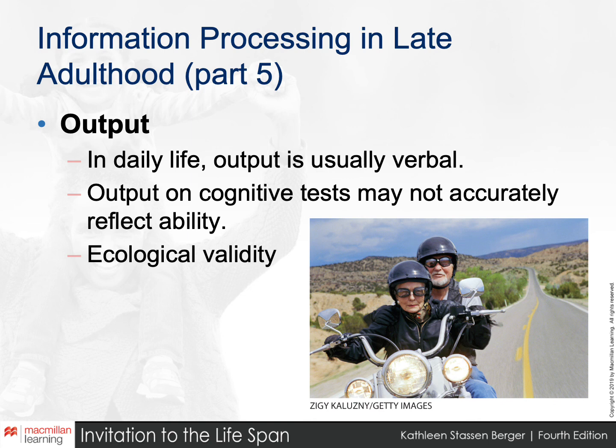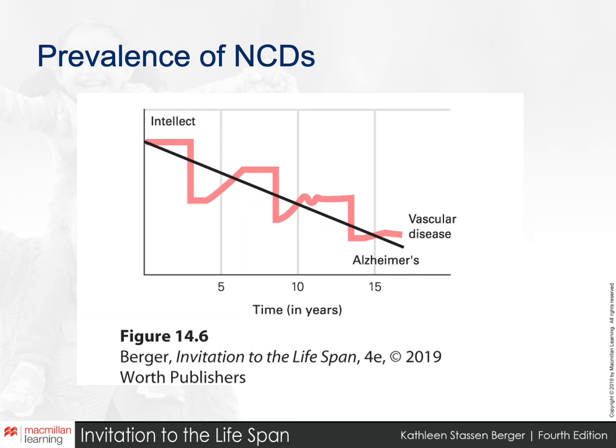Ecological validity is just this idea that cognition should be measured in natural settings and schedules rather than in a lab on predetermined tests. Most elderly people never experience a major neurocognitive disorder. Among people in their 70s, only one person in 20 does, and most of those who reach 90 or 100 do not suffer significant cognitive decline.